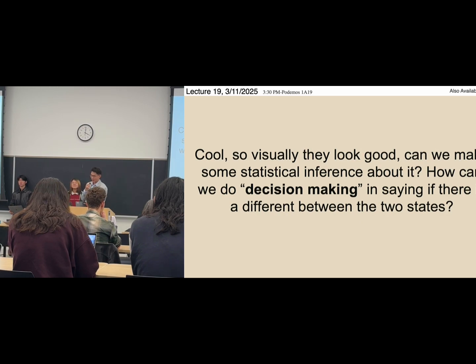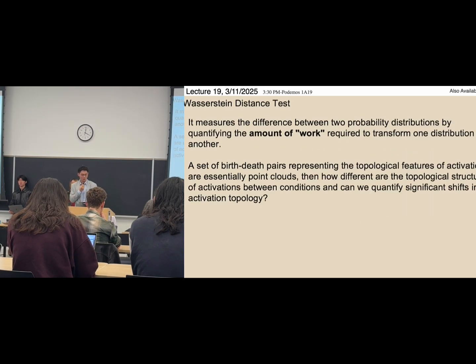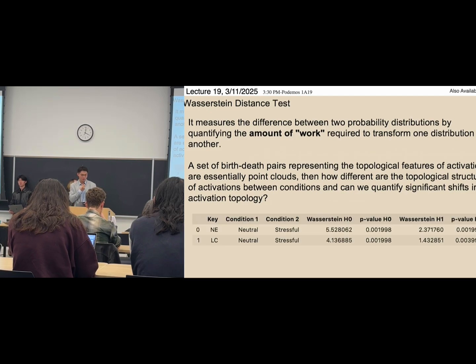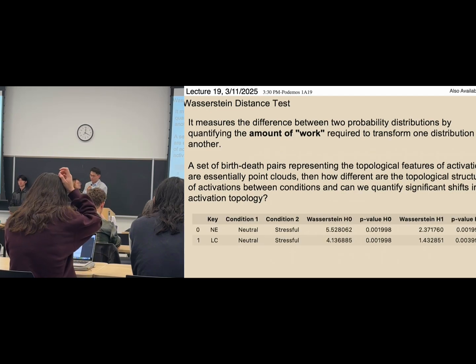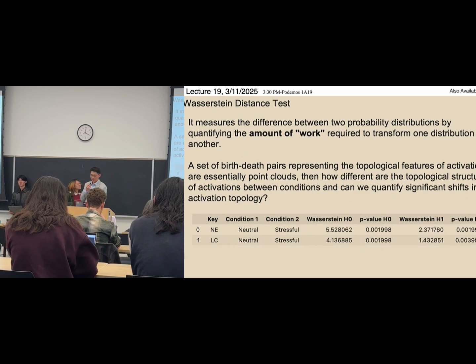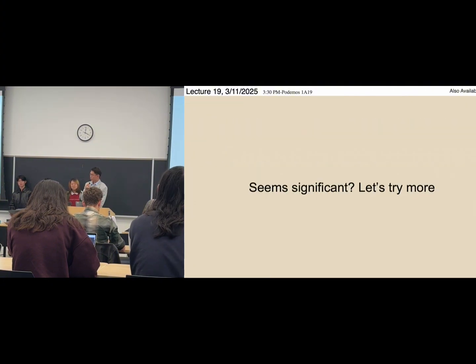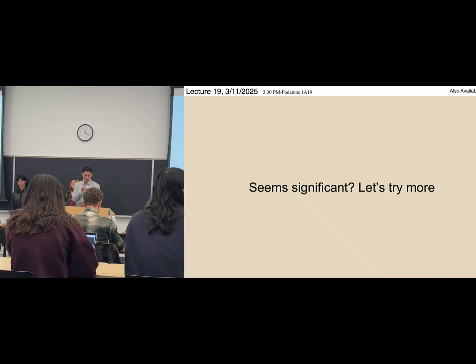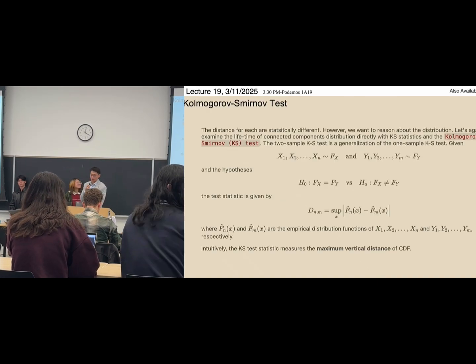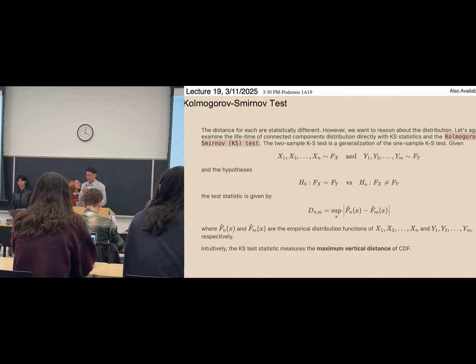Can we do more quantification? We can do certain statistical distance tests. We measure how far apart they are from each other, and then we can do hypothesis testing. We show that the p-values are significant, and we reason from the local and individual level. Then we can talk more from a distribution level. We do the KS test.